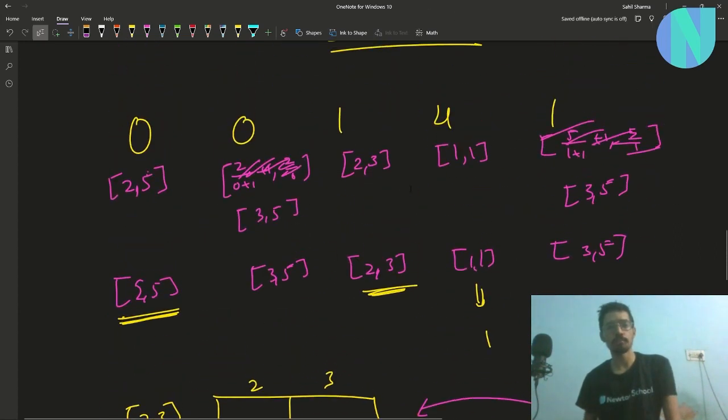So in the following example, we first filled 1. So now we have to fill 2,3 and 2,5. So we will fill 2 in the 2,3 block, right? Then we will fill 3. So where can you fill 3? There are 3 segments that contain 3. 2,5 also contains 3, 3,5 also contains 3, and 3,5 also contains 3. And all of their right endpoints, that is 5, 5, 5, are all similar. So you can place them anywhere you want to.